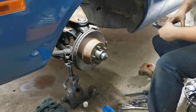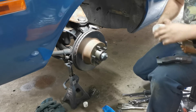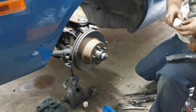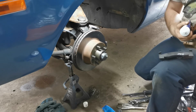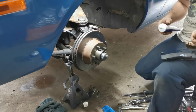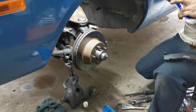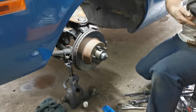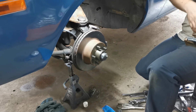Front pad's going to sit inside the caliper. So what I usually do is I take my caliper and my pad and a bit of brake lubricant or grease, whatever you have. It's basically the same thing. The only difference is brake lubricant's usually synthetic so that it doesn't swell any rubber that it comes in contact with. So I just lube up the ears of the calipers to protect it a little bit. And then your outside brake pad on these just slides in and sits on top of the ears.